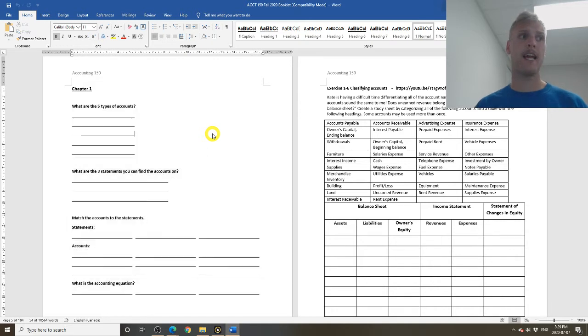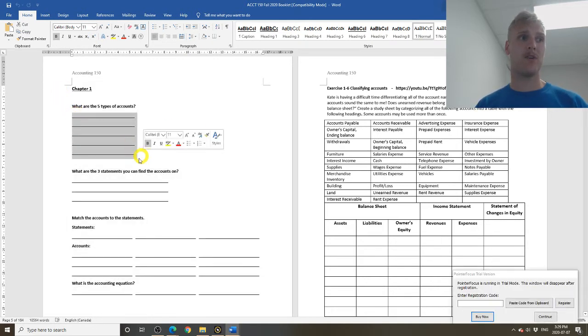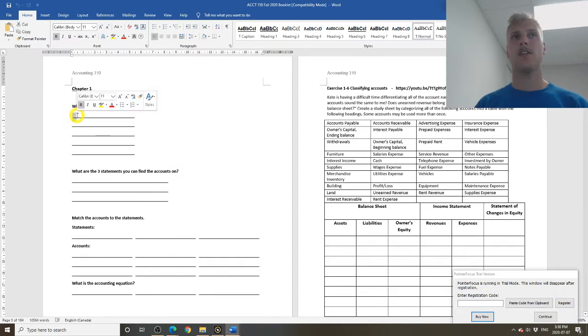So today, we're looking at the 5 types of accounts, what the statements are, and which accounts belong in which statements. There are temporary accounts and permanent accounts. The temporary accounts are found on the income statement. They are your revenue and your expenses. Revenue is money and work that you've completed and money that you've made, and expenses are things that have helped you make that money. Now, your other 3 accounts are your permanent accounts. They're found on the balance sheet.